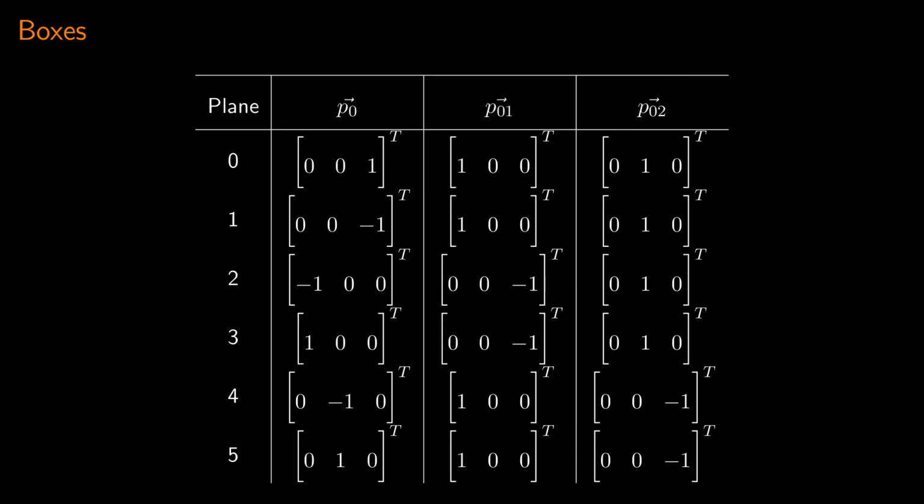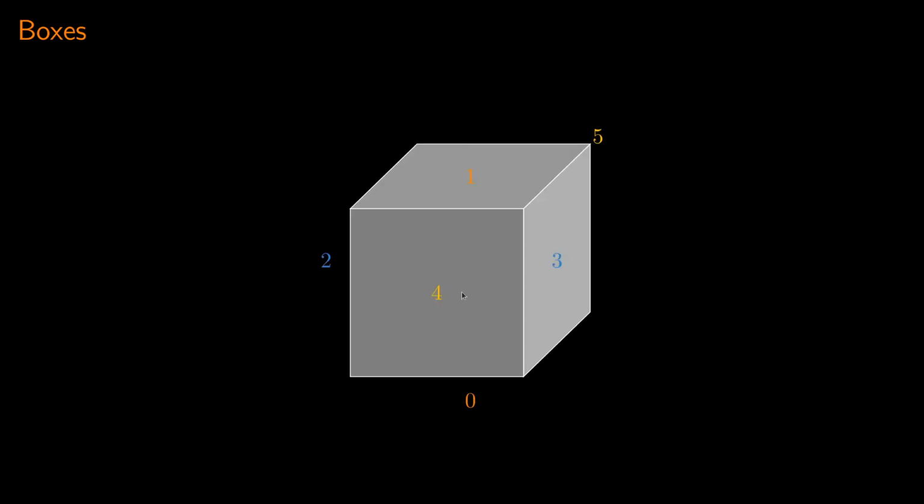So what we get, if we consider each of those planes, as I've shown in this table, plane 0, 1, 2, 3, 4, and 5, we can define a specific value for the point P0, as well as the vector P01 and the vector P02. And these turn out to be something like this. So point 0 is going to be 0, 0, 1. Okay, so that is a point on the plane. So the origin is in the center here, and then 0, 0, 1 represents a point on this plane down here, because remember, in the coordinate system that we're using, positive z is down.